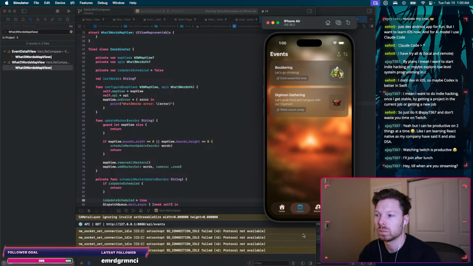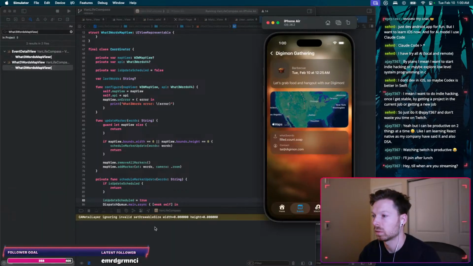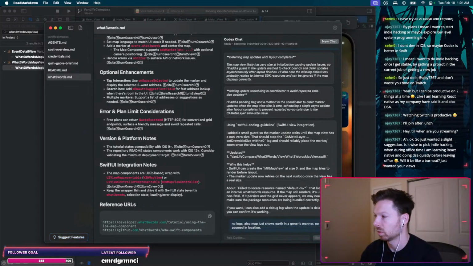Oh no. Let's do this one. No logs. Also, map just shows Earth in a generic manner. No marker, no zoomed in location.